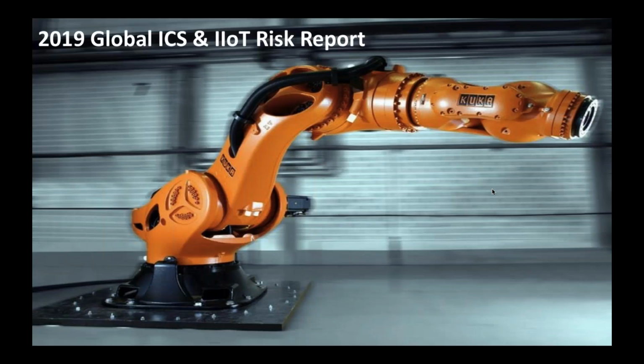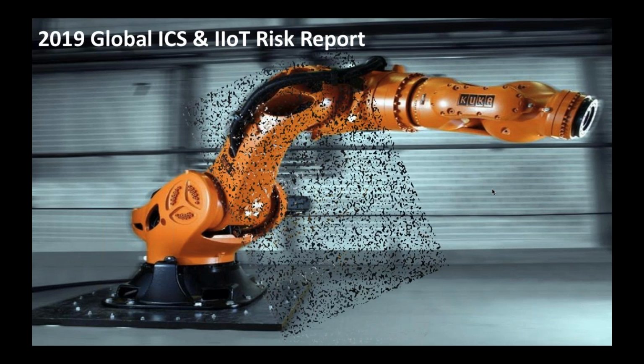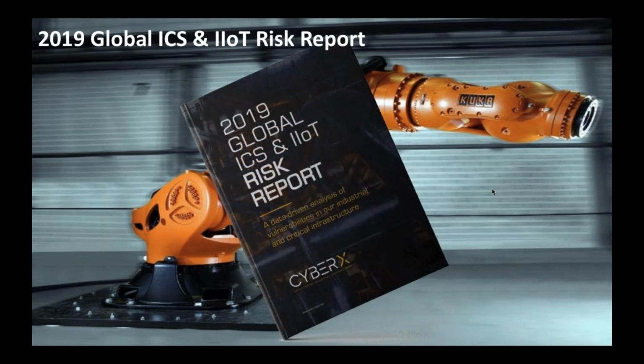What is the state of security today? That's something that's of great interest to CyberX and to our customers and prospects. And we're in a unique position as a provider of cybersecurity in that we are doing proofs of concept all over the world on 6 different continents. And in fact, in the last year, we've installed and had access to over 850 networks. And we aggregated what we saw across those networks into the 2019 Global ICS and IIoT Risk Report. And this is a report that's free. It's available for download. You can Google it.